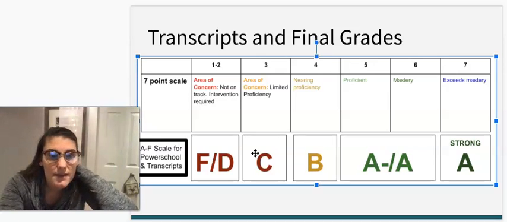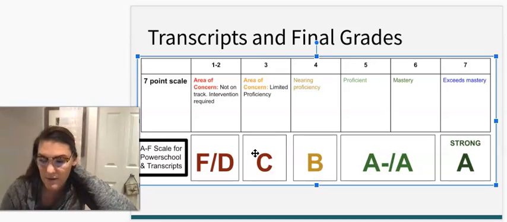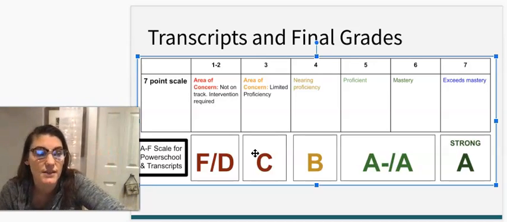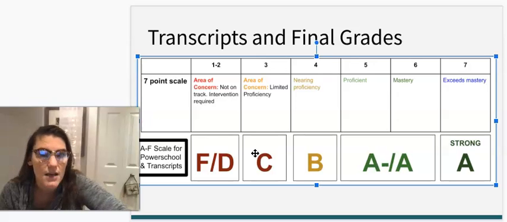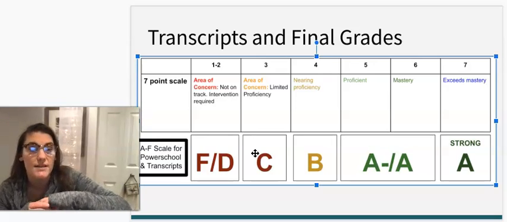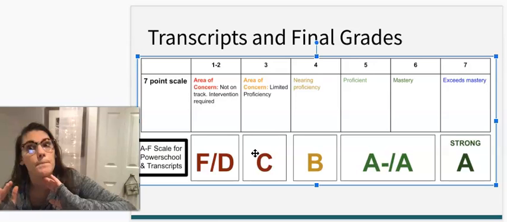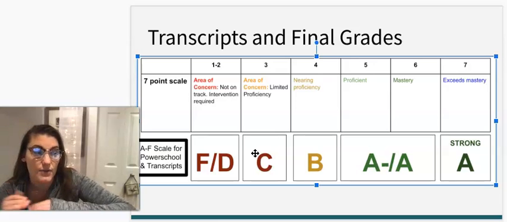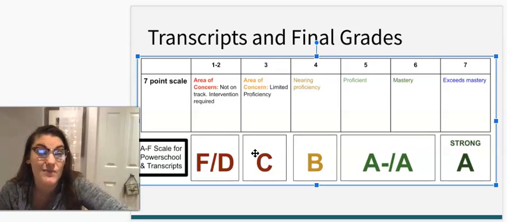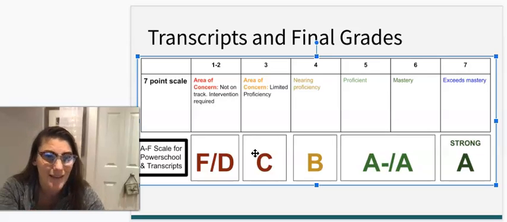And sometimes within distance learning, in this time of a pandemic and elections and social justice events happening in our city, a 3 is where a student is shooting. It just depends on what they're looking for. Each guide will have rubrics for those bigger summative assessments that describe what they're looking for on those demonstrations of learning at the end. So a student could say, well, I've got a lot going on, I'm just going to shoot for a C today. And that's okay. It's a time to do that right now.